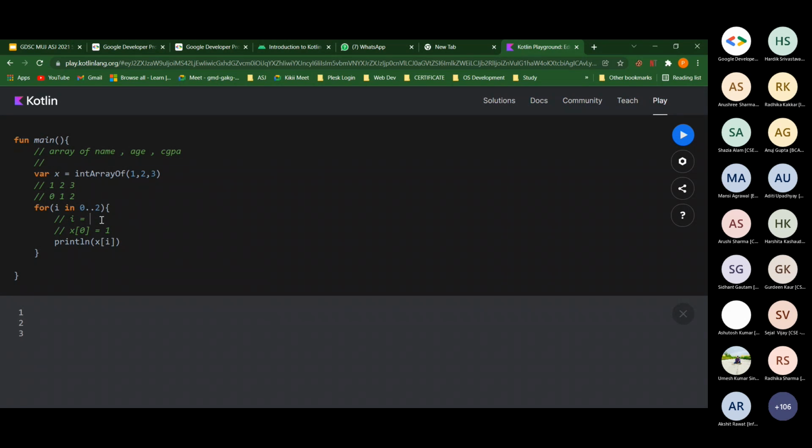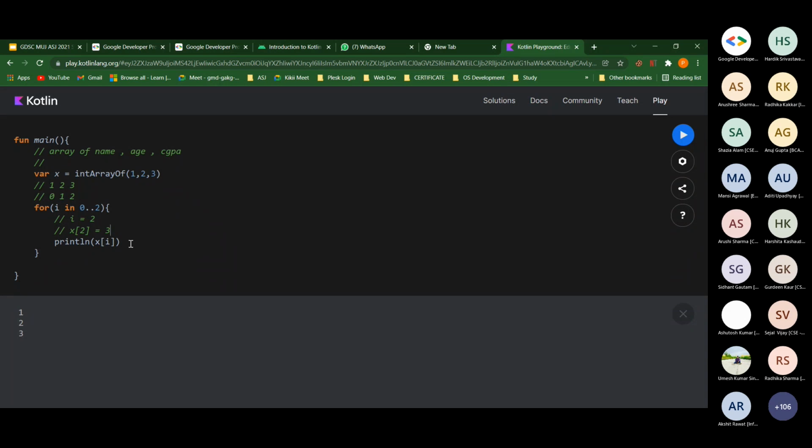Then after the first go, it has incremented the i value by 1, so i becomes 1, and we are printing the index number 1. That means the value 2 is printed. After the second go, i becomes 2, and we are printing the value of index number 2, that is equal to 3. The 3 is printed. After the third go, the i value becomes 3, and we have defined the range as 0 to 2 only, so it would not execute, and the control will come out of the for loop.